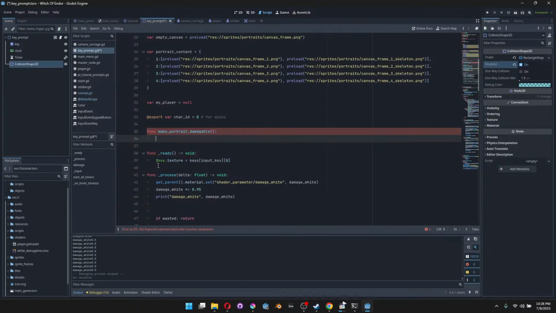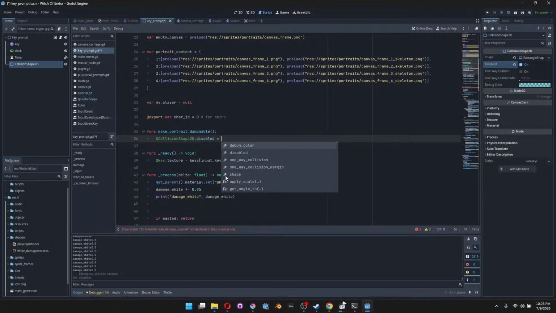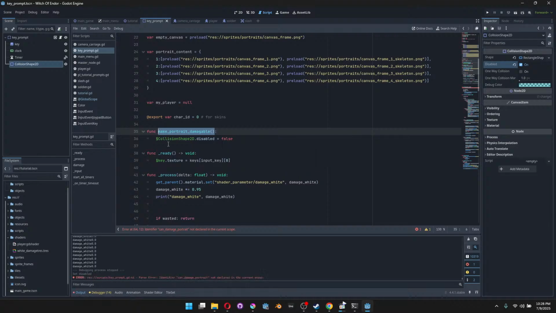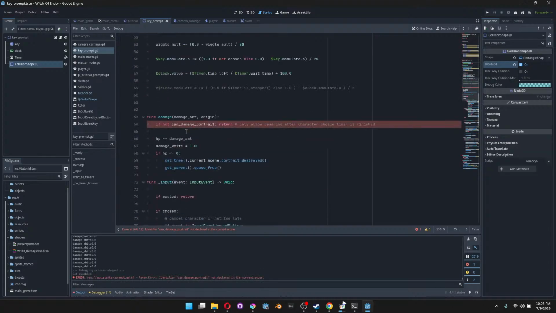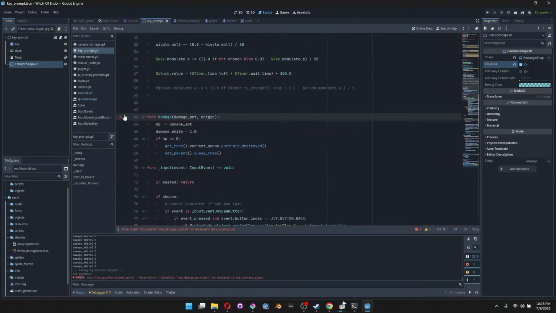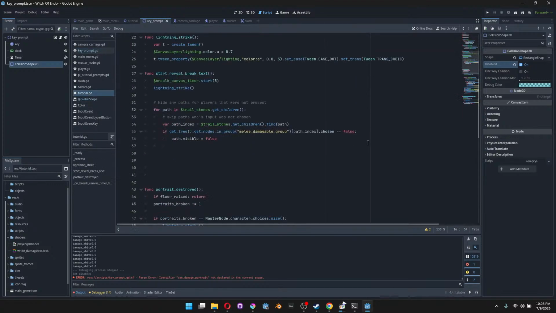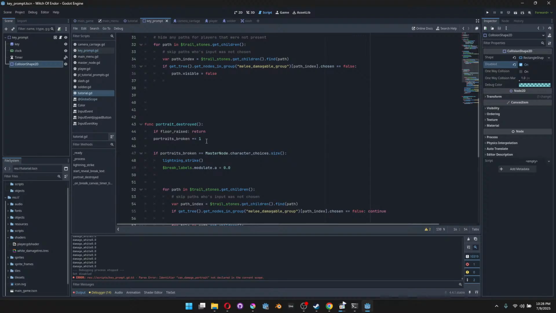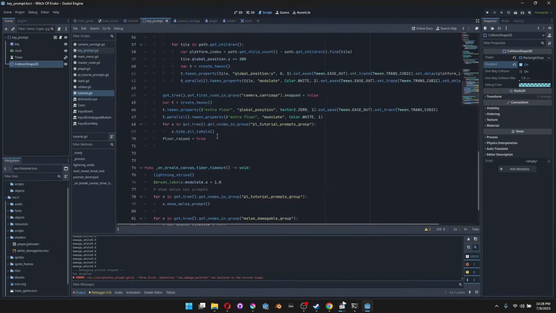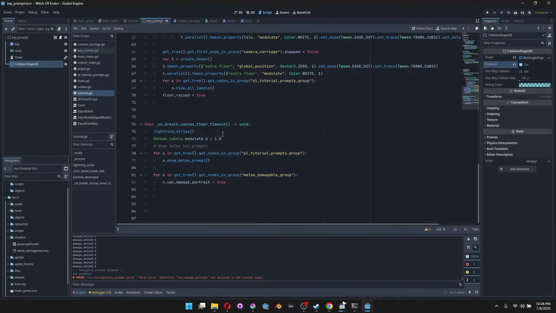Make portrait damageable. Talk to the collision shape. Set disabled to false. And now, damage function, we don't need this anymore. Because with the disabled collision shape, we literally cannot do anything to it. Can damage portraits. We're just going to run the function now.